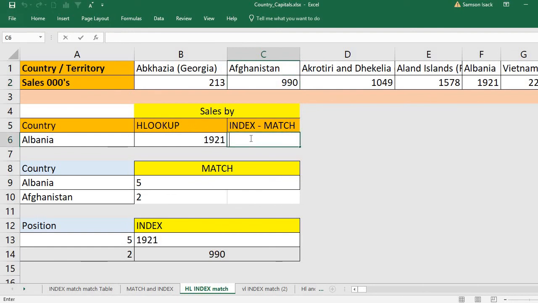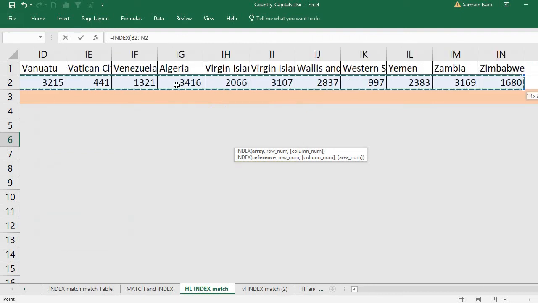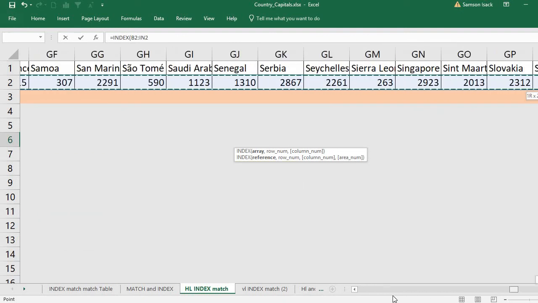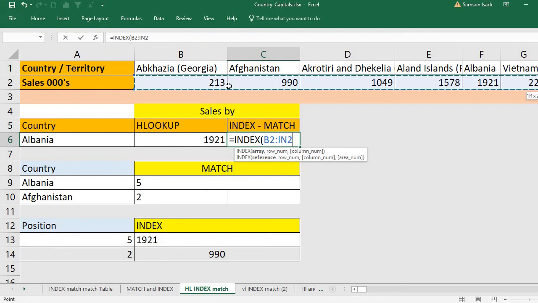Okay, so I will write the function now. Index of the array. What do you want to get? I want the sales. Index of sales, the sales list. Which element do you want? Albania's position. That position is given by the match function.